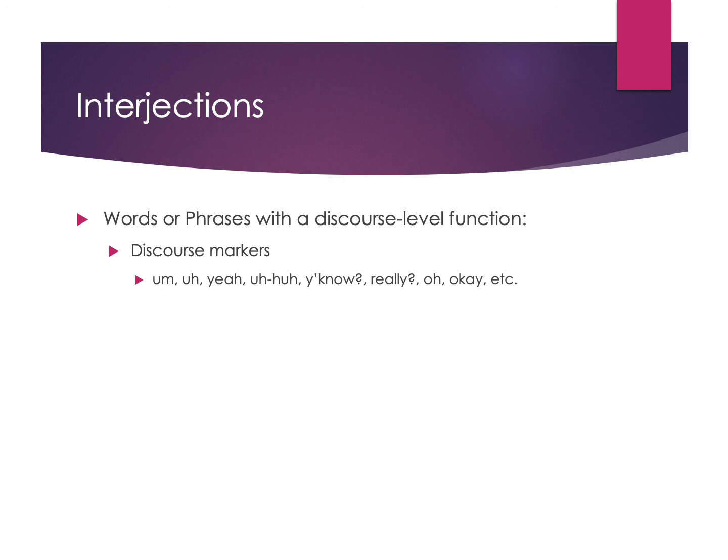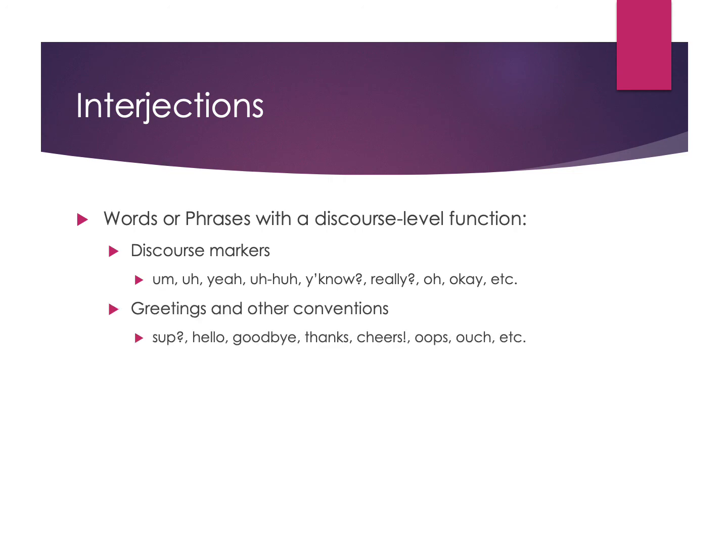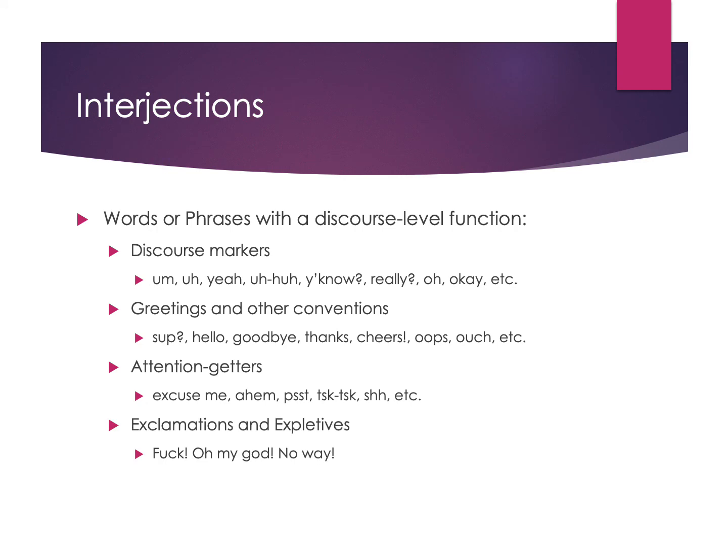So, yeah, we have greetings and other conventions, so things like hello or cheers or oops. Attention getters like excuse me or psst. And then different sorts of exclamations and expletives. And when we write these, they're typically written with some sort of punctuation to show that they're separate from the meaning of whatever that sentence is. So they function not as something grammatical, but as something conversational that we use when we're talking about things.